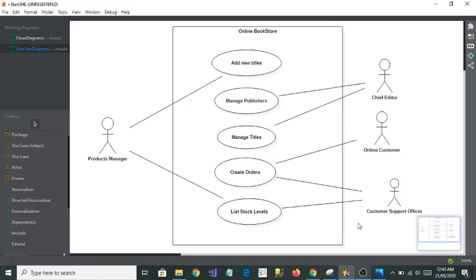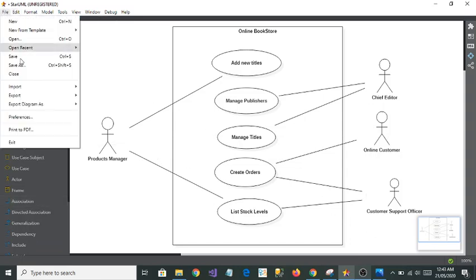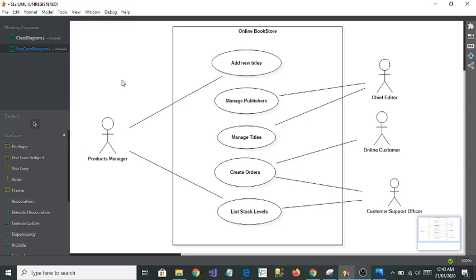So this is my use case diagram of an online bookstore. You can just draw it very easily in StarUML. As you can see, StarUML is very easy to use. You can easily use all the annotations, everything, and make a very beautiful diagram, as you can see here. And you can just save it from here, file, save as, or you can just take a snip and save it anywhere you want or in your documentation.